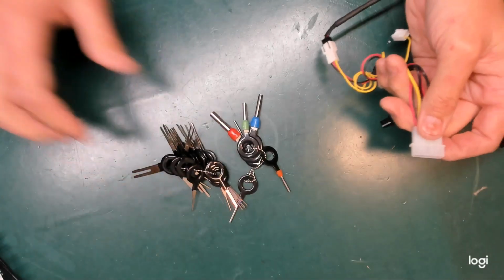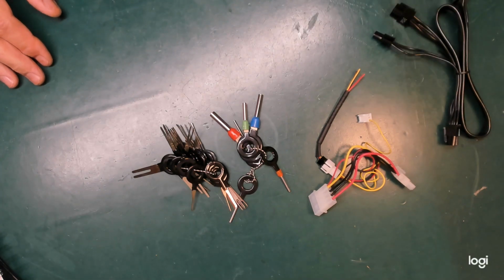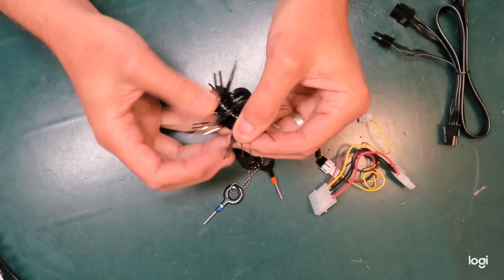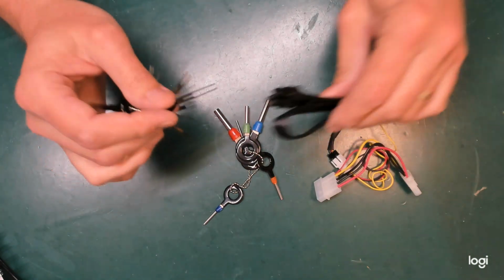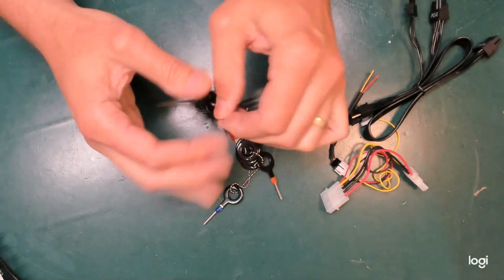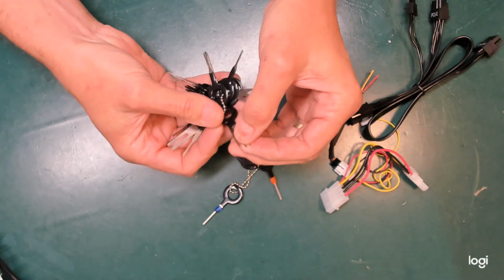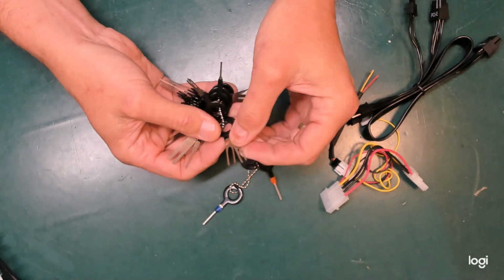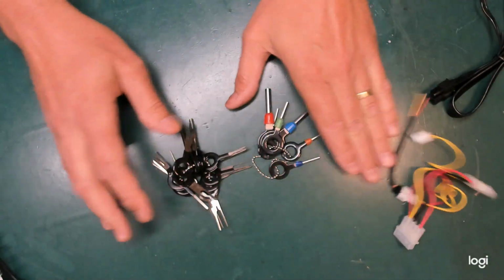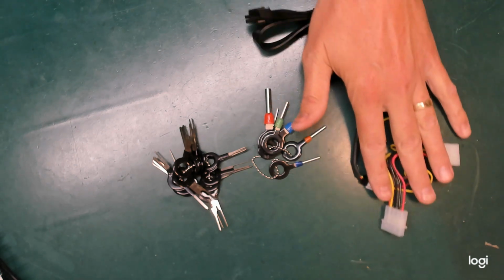I'd be lost without them. They're inexpensive. They prevent the task of depinning connectors from turning into a painful circus. Yes, they're sharp. I have stabbed myself with them more than once. I've never used these fork shaped ones. They don't fit in these. Even the smaller ones are just too wide. But I suspect the moment I come across a connector that comes apart using these, I'll be pulling the little conductors out hand over fist rather than having myself a really bad day. So Molex connector depinning tools, inexpensive and effective, and it needn't be a struggle.